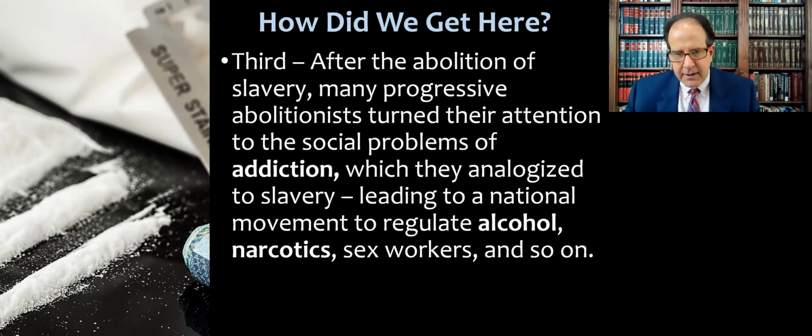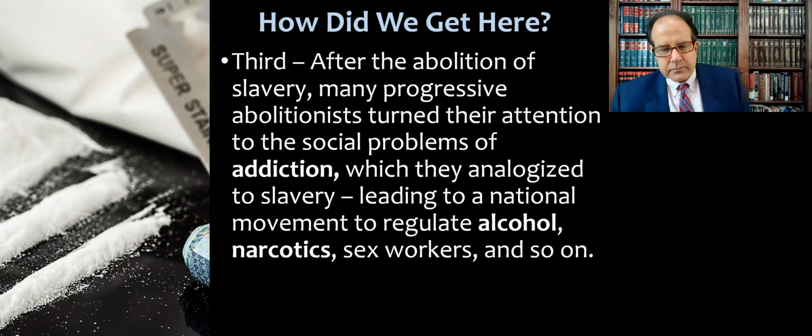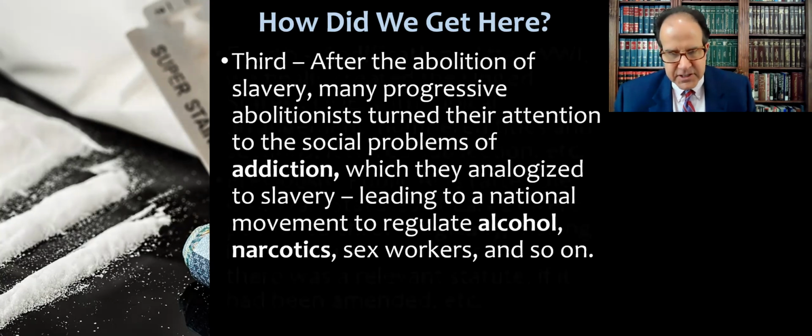I understand that treating human beings as your property that you can buy and sell is in a whole other league, but they saw this addiction as something that's very hard to escape, and they wanted regulation. And this is where the pressure mounted for the federal government to get involved, and then to have a federal police force to enforce it, and so forth. And people underestimate how much the transition from the abolition movement to temperance and banning addictions and substance abuse really gave rise to our modern age of statutes.